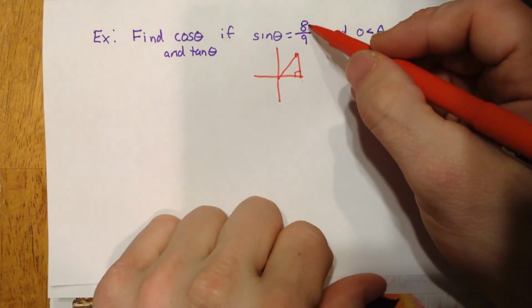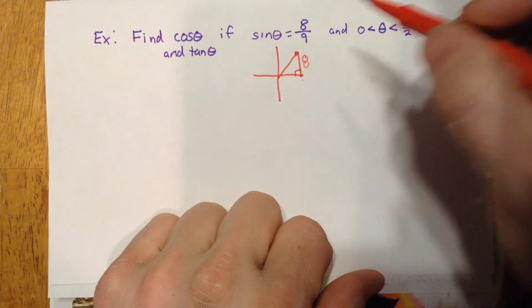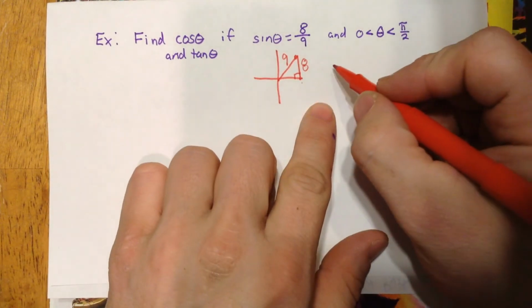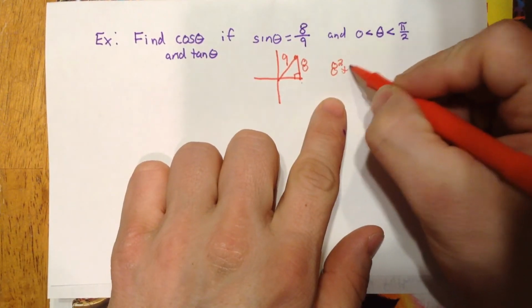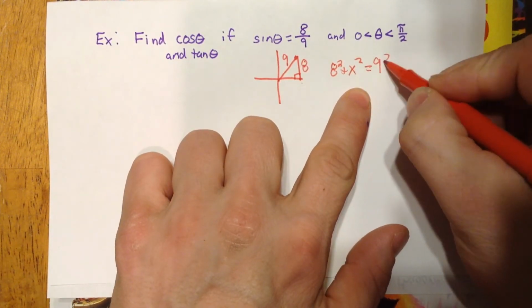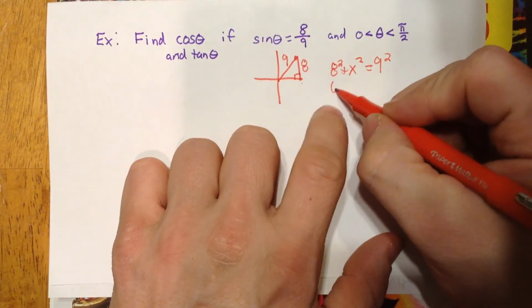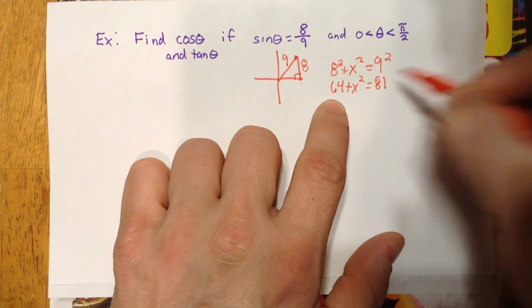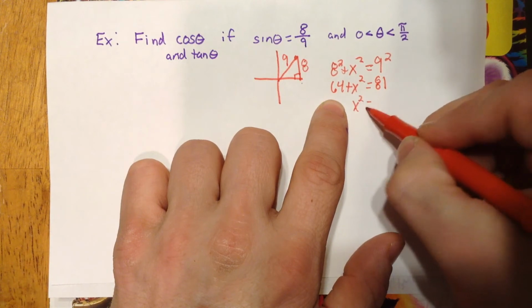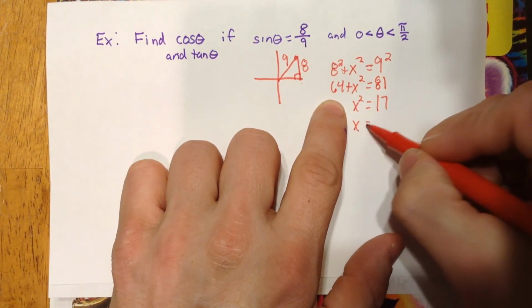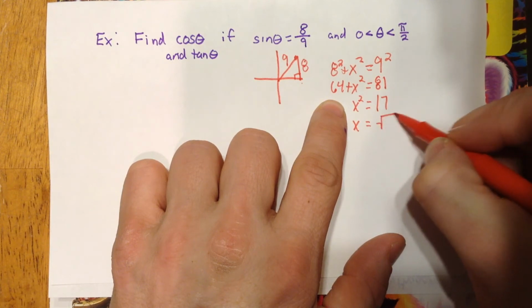So sine is opposite 8 over hypotenuse 9. We're going to make use of the Pythagorean theorem here, and we're going to say 8 squared plus x squared, because now we're on a leg that we're missing, equals 9 squared. So you're going to get 64 plus x squared equals 81. Subtraction gives you 81 minus 64 is going to be 17, and we're going to square root that. We're going to take the positive value.